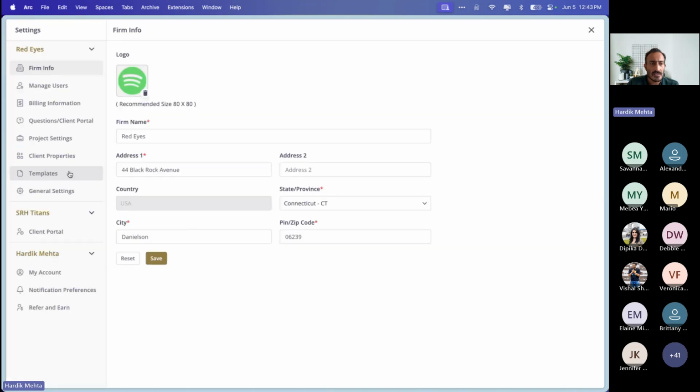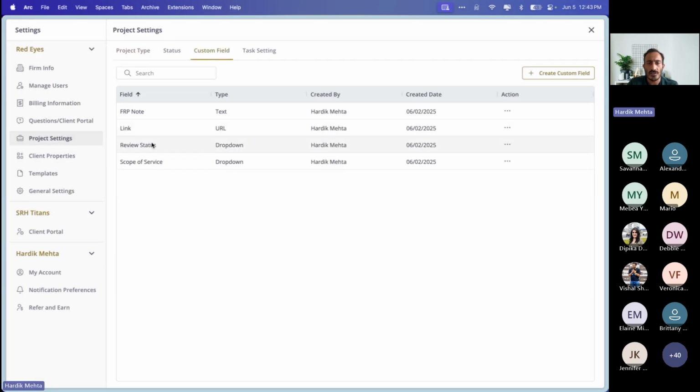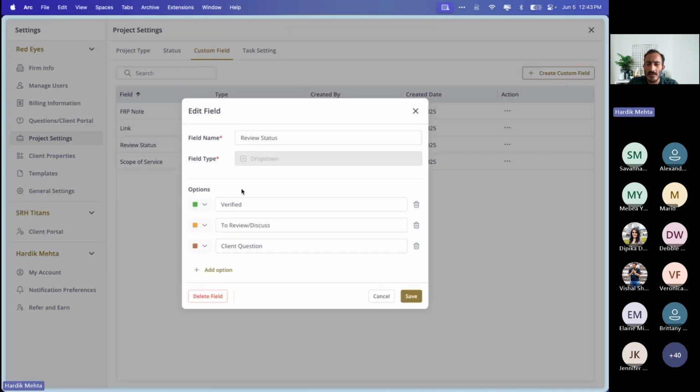Inside the project, you create a custom field called review status, right? In this case, I already have it. There is a review status. So let me show you some ideas. What our customers are doing is they have created this column called review status, and underneath they have created some values like verified, to review, discuss, and client question.